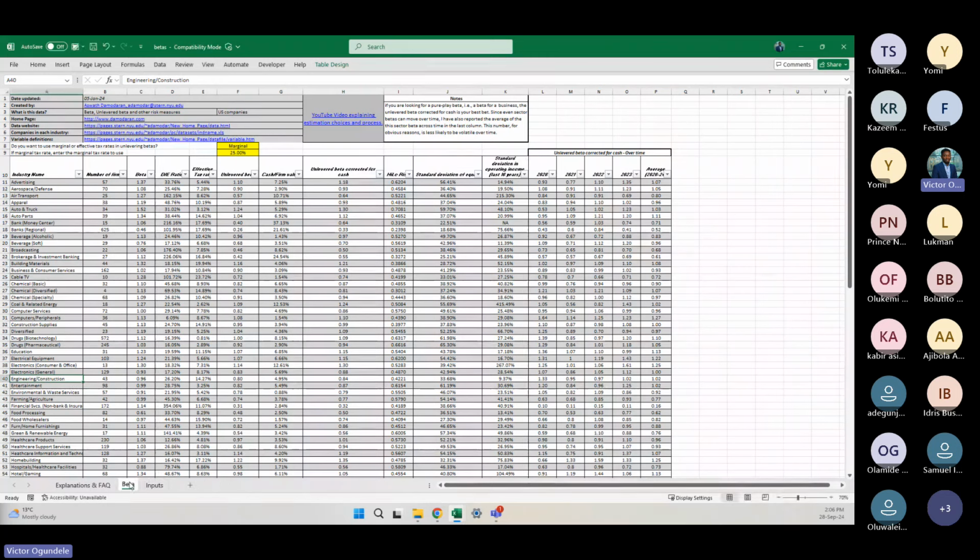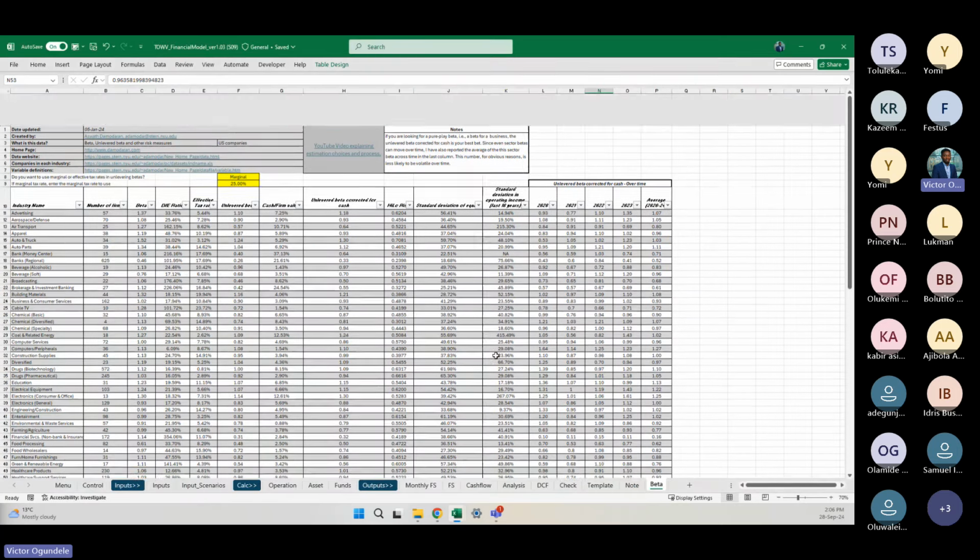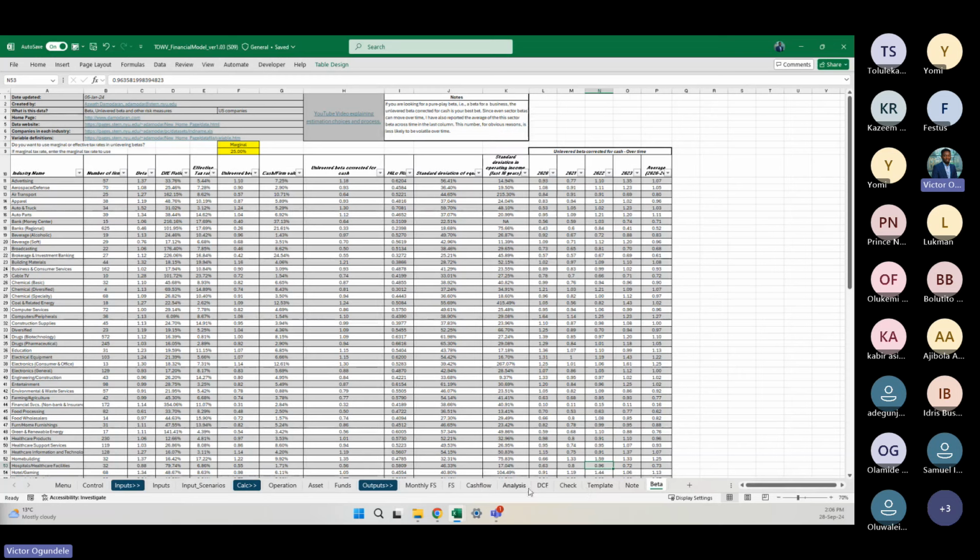I just rename this to beta. Is it beta or beta? Either of the two, pick one. Then move it to our valuation, then move it to the end. Okay, so it is always good that you have the sources of your data in your model, so you avoid different questioning here and there.